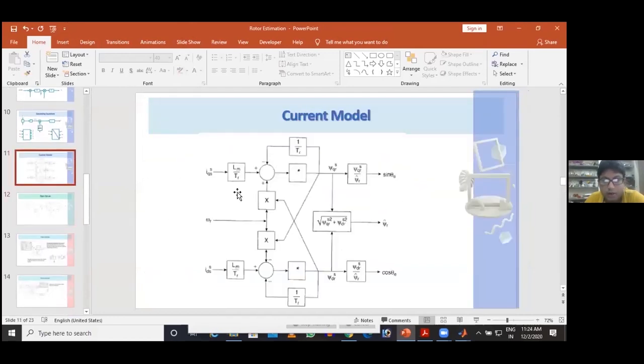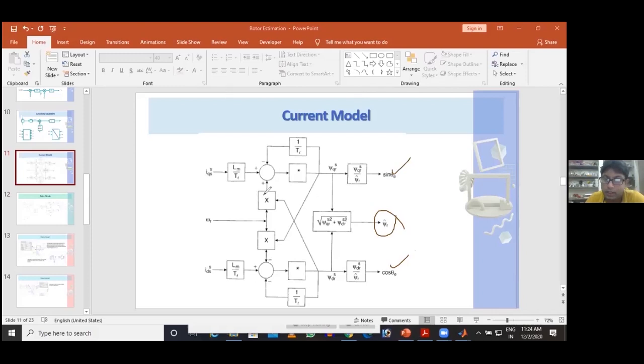This is the model which is used to predict the rotor flux and the position theta. How did this model come?